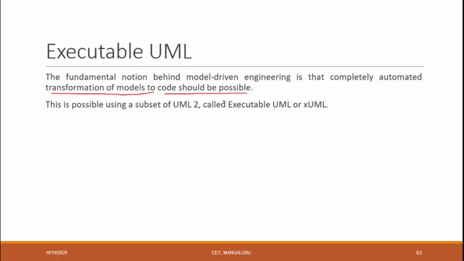This is the foundation for model driven engineering, and it is possible because of a subset of UML 2 called executable UML, or XUML. XUML is nothing but executable UML. Most model driven engineering makes use of executable UML for the implementation of the requirement of the customer of the product.